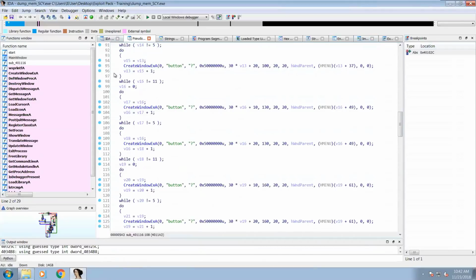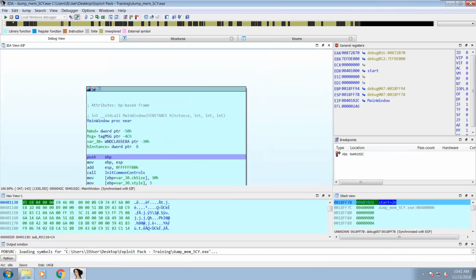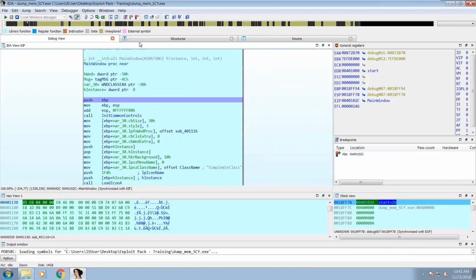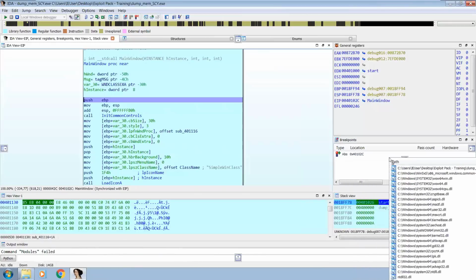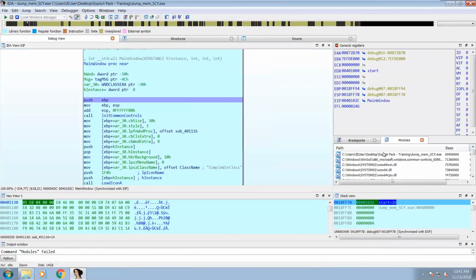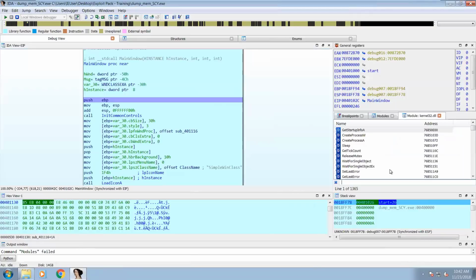Another thing you can do if you don't know is to just set up breakpoints on the more general protections. How do you do that? First, you need to open the modules view. Open modules window. Where is it? Oh, it's here. I used to have it here. Sorry. Okay, there, breakpoints, and then modules, and then we go to kernel32, double click, and then look up IsDebuggerPresent.